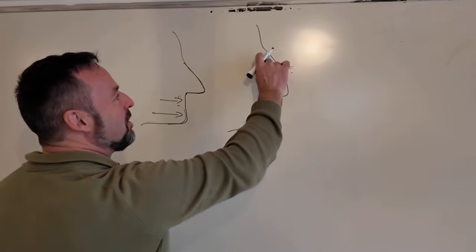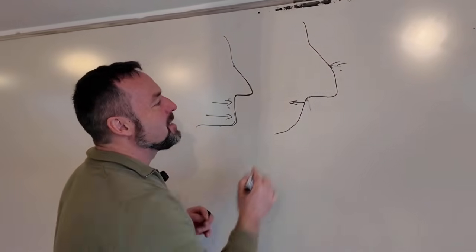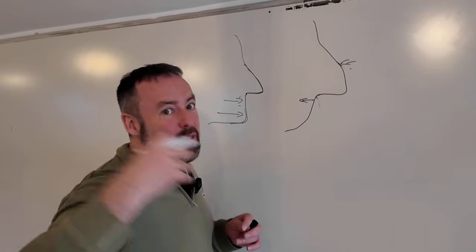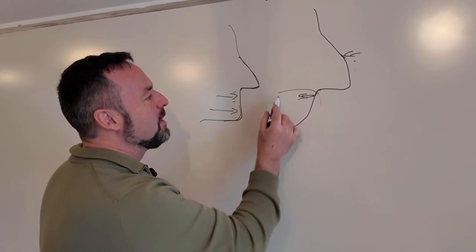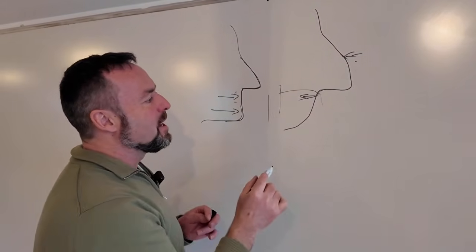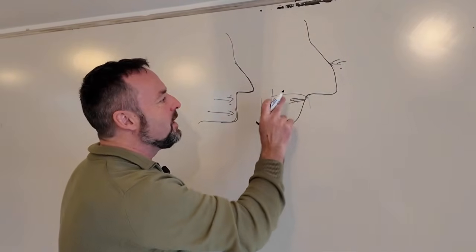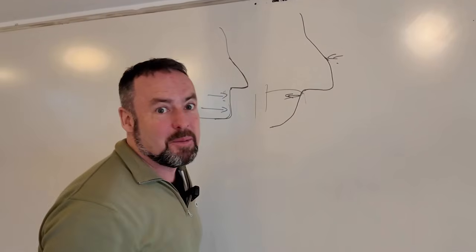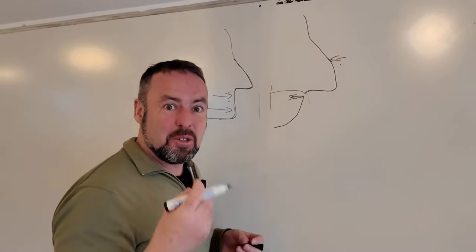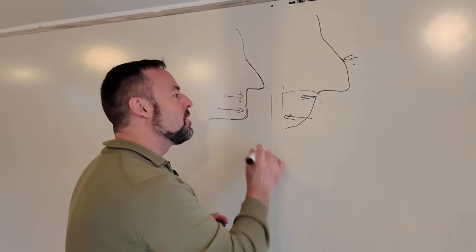The reason that the nose is crooked possibly is linked to the maxilla being set back. So it's pulled everything back. The maxilla is set back, so there's no room for the tongue. Tongue now is going to be falling into the airway. The maxilla is set back, which is the top jaw. The nose looks bigger because the top jaw hasn't developed the way it should have developed. Guess what? When the top jaw doesn't develop the way it should have, the lower jaw is even further back.